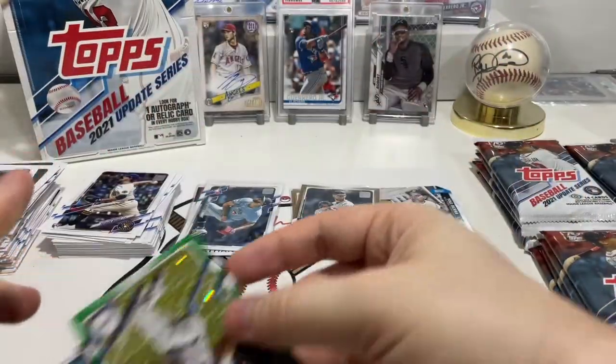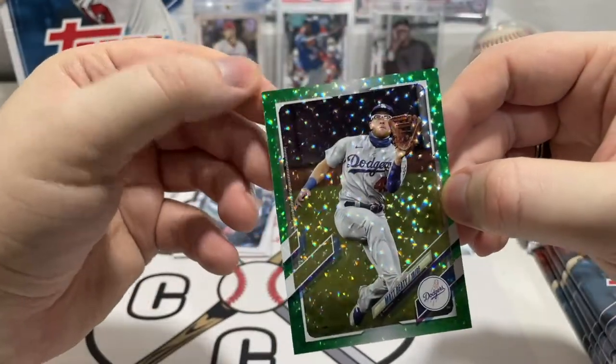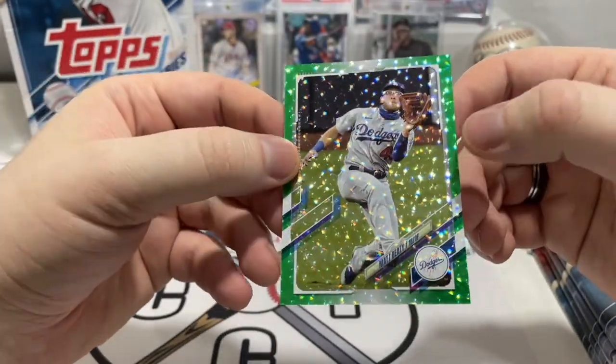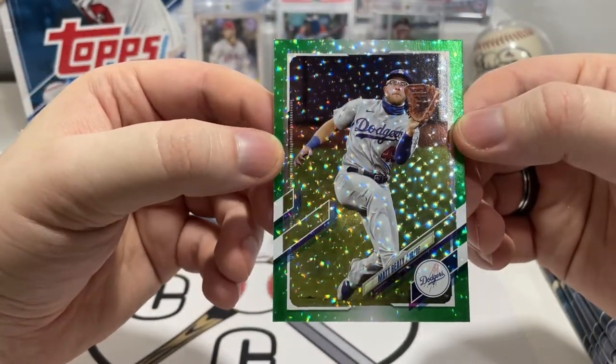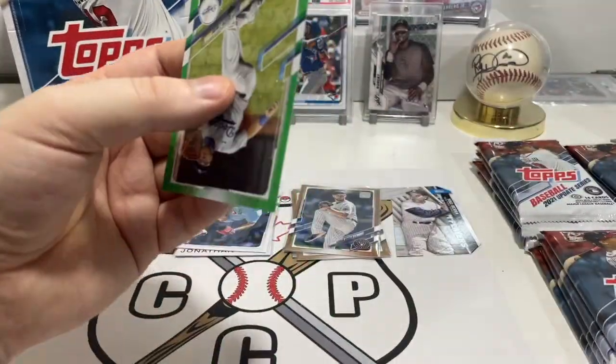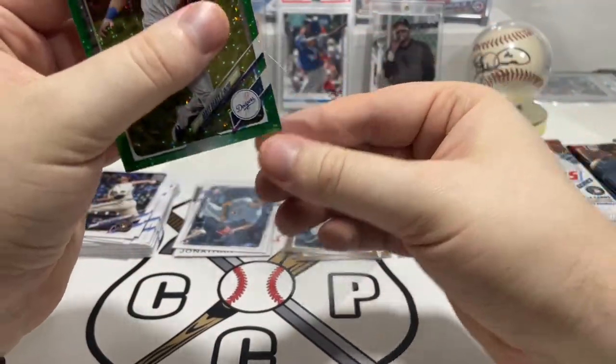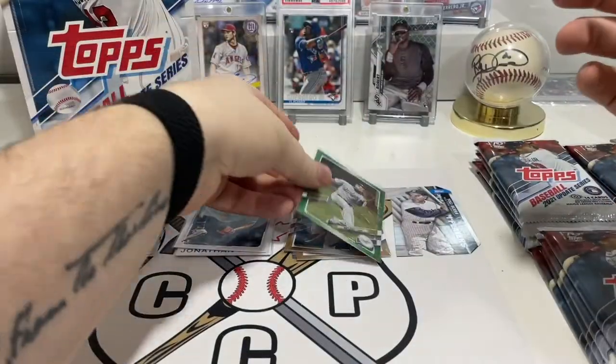Ooh, nice icy green card, although little bent corner up there. But still looks really cool. Matt Beattie for the Dodgers. It's number 261 out of 499. Let's leave that one up. Put that there. Not bad, not bad.